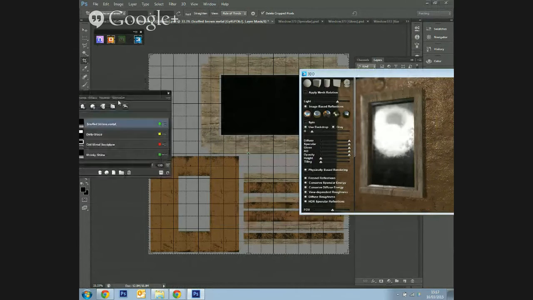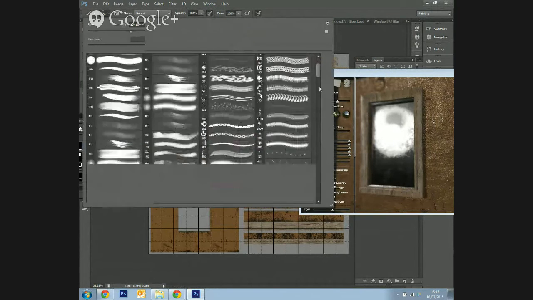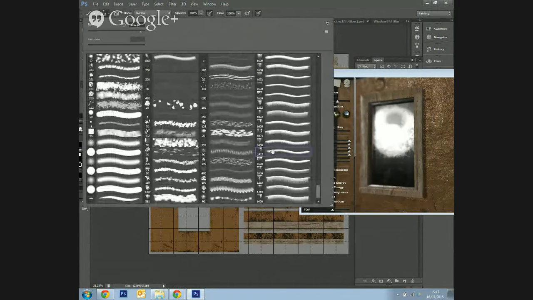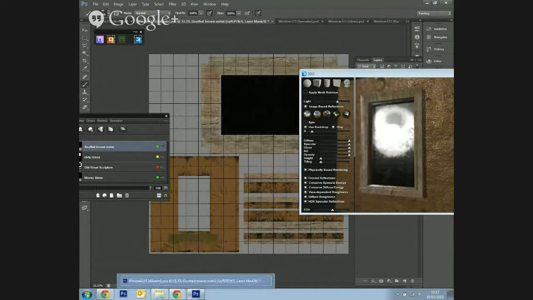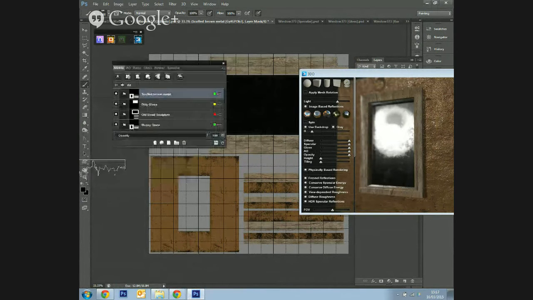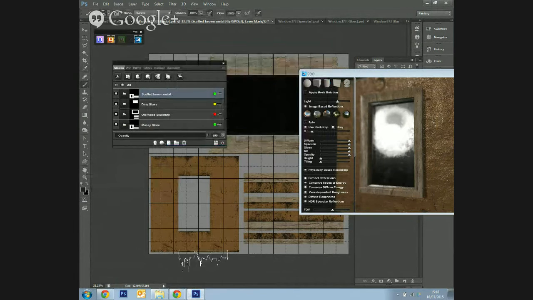So I can choose my brush tool. I've got a brush here for kind of leaky rust. It's just one that I found online, so you can choose any other one, this one here or that one there. I can use this and perhaps put in a spot of detail at the bottom of this window, as if there's moss or rust streaking down. That color's horrible. Not sure why it's going green.